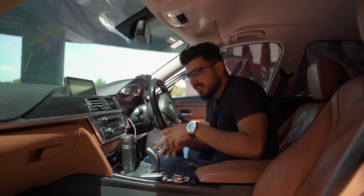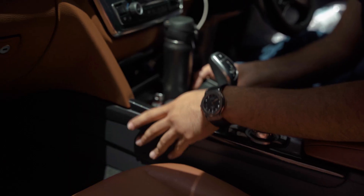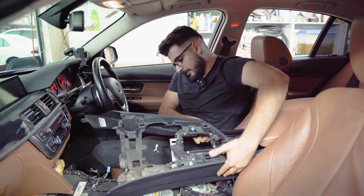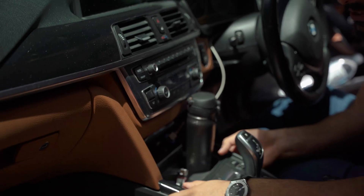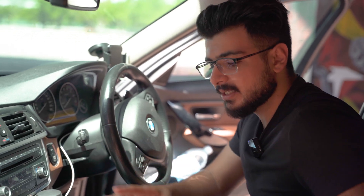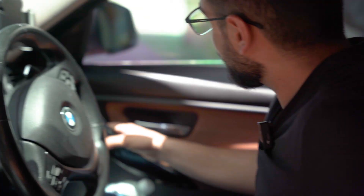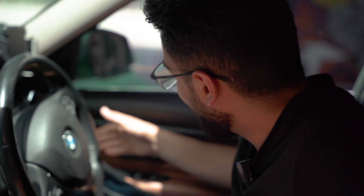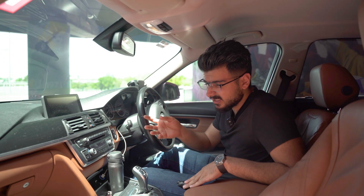In terms of interior, there's a lot that could go wrong as well. After a period of time the soundproofing may be gone — I've actually soundproofed this car again myself. You might start hearing creaks and noises from the interior, which you can fix by soundproofing it again. Another disgusting problem these BMWs have: if you park your car under the sun a lot, the door handles tend to get sticky, mushy, and disgusting and will stick to your hands. You've got to change them out.